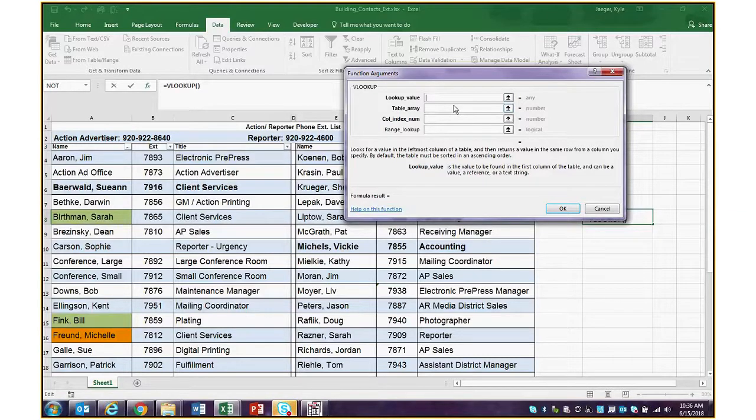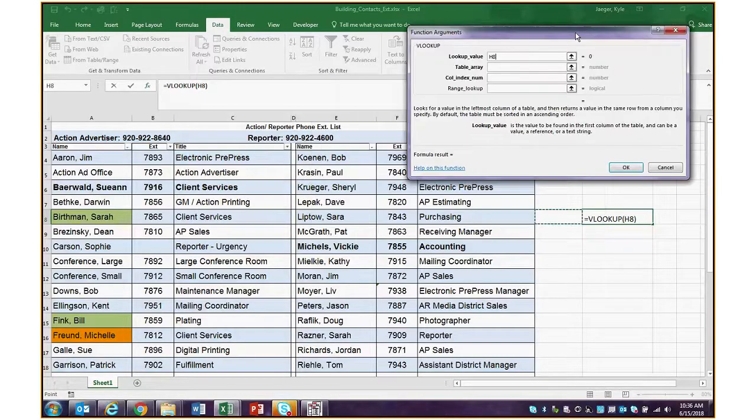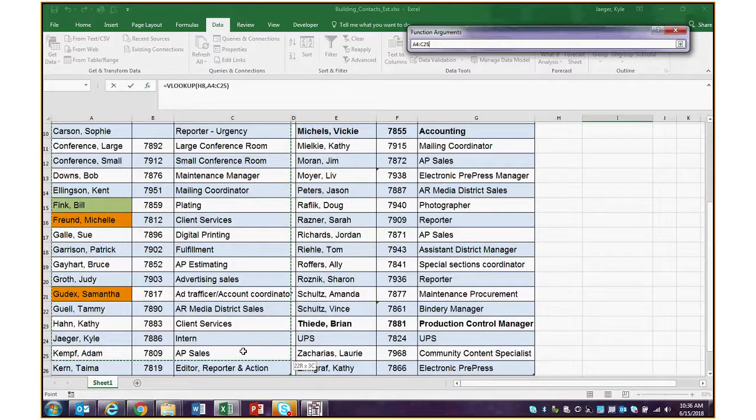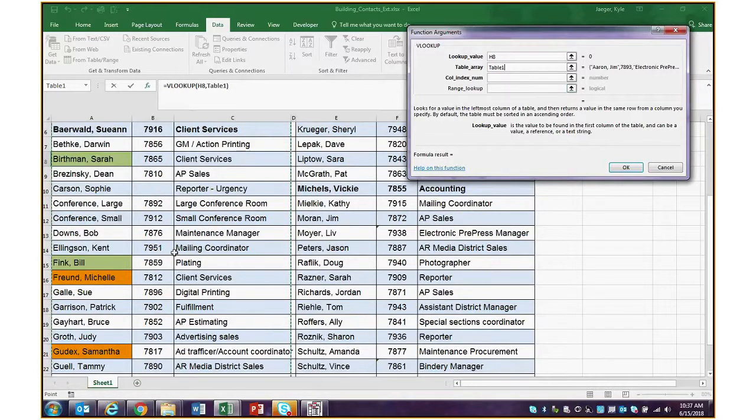So first, it's asking for the lookup value. So pick a cell that you're going to be typing into that you want it to look up. So I'm going to choose H8 right here. So that's where I'm going to be typing later. Then, in this one, we're choosing a table array. I'm going to go ahead and choose our table. Most of the time it will say table 1 because you're choosing table 1.